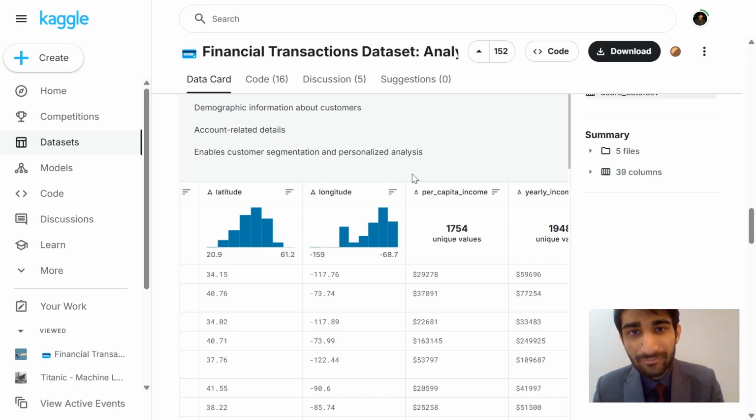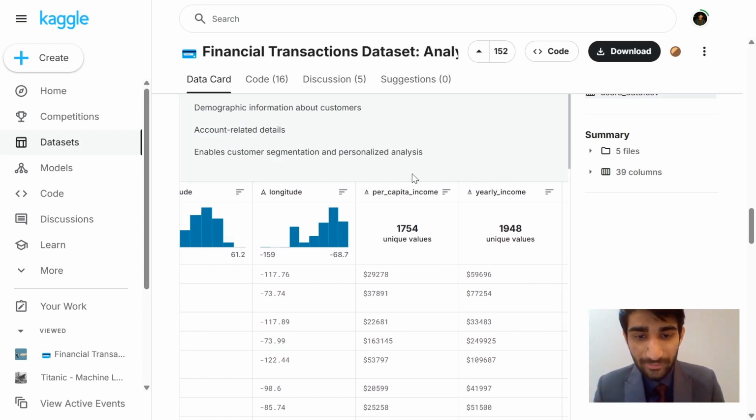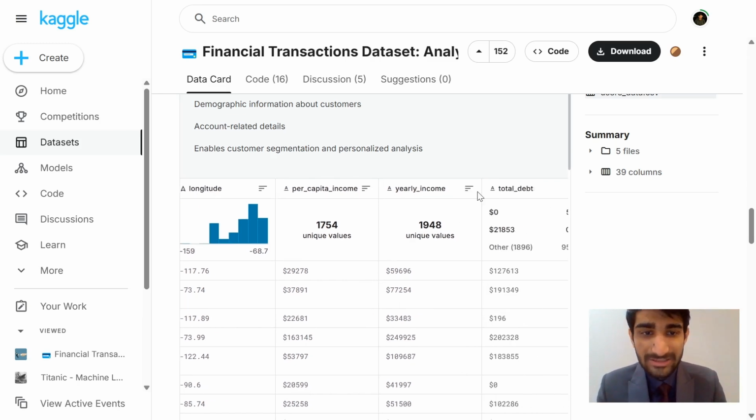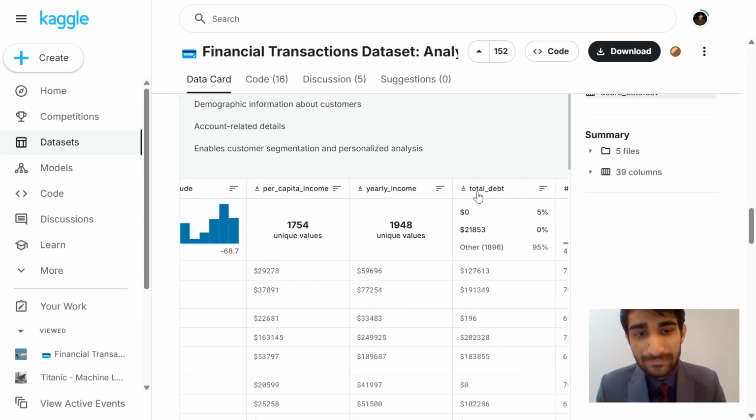So you are living in a family of 5, so your per capita income will not be 1 lakh, it will be $20,000, though your yearly income, which is over here, is going to be equivalent to 1 lakh. So this is the difference between per capita income and the yearly income, which can be a good predictor for a lot of analysis, which we will consider in the further episodes.